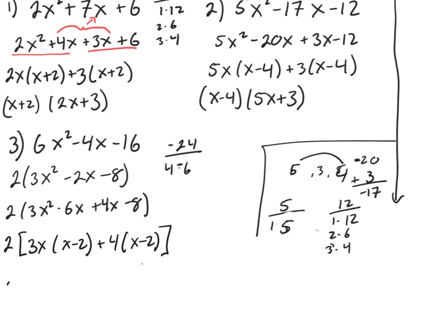So now we can go ahead and simplify this. So 2 times our first similar binomial there is that x minus 2. And then the next one would be the 3x plus 4. At this time, because everything is being multiplied, right? Each piece is being multiplied. So we have 2 times the quantity x minus 2 times the quantity 3x plus 4. I'm allowed to drop those braces because multiplication is commutative. And we don't need to be distributing like we did in the previous step because of that addition symbol.